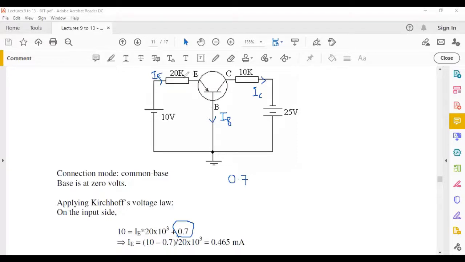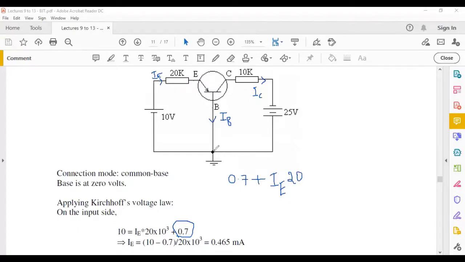Then as you go through this resistor, just see the direction of current. The current is flowing in this direction. I'm going from a point of low potential to high potential because current is flowing in this direction, as you can see. So this has to get a high potential. It means when I go from this side to this side, I have to add, because I'm going in the direction of increasing potential, IE times 20. This is Ohm's law: current times the resistance. I'm not putting any K there, so I'm assuming I is already in milliamperes.